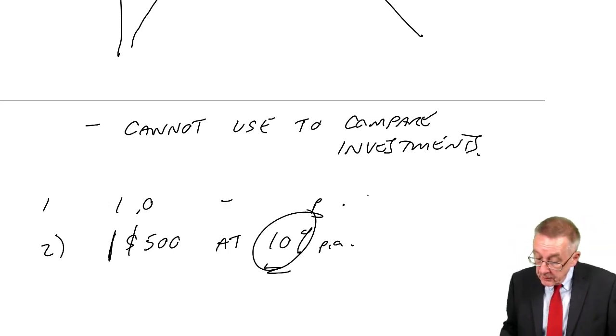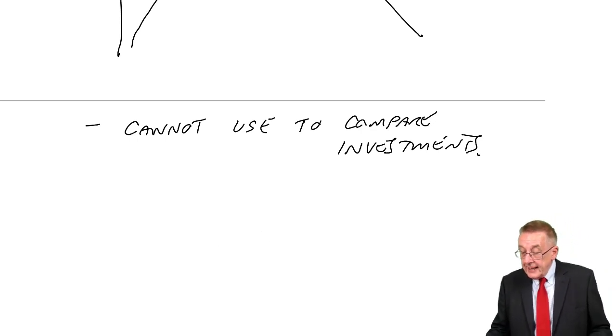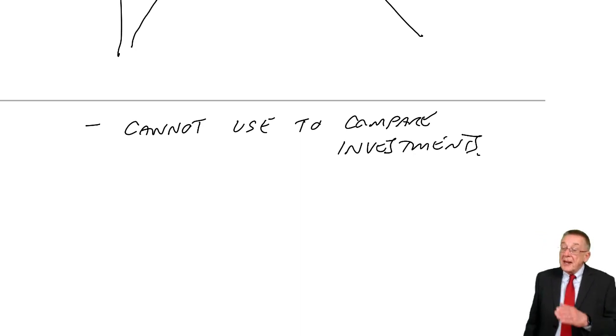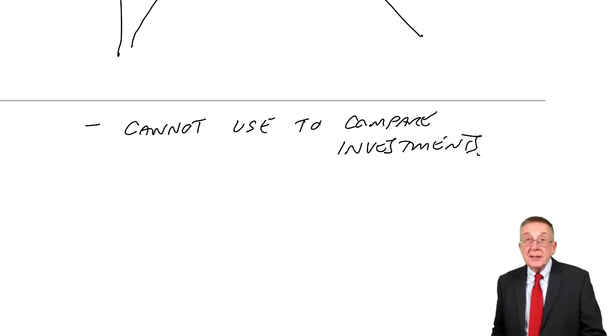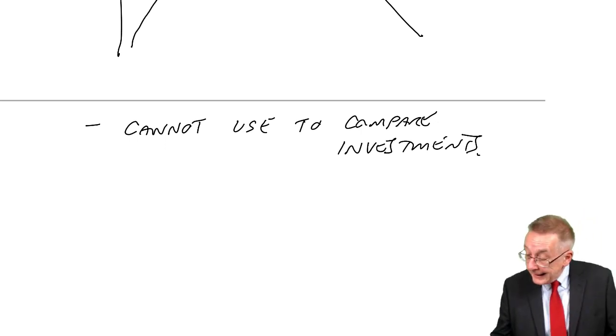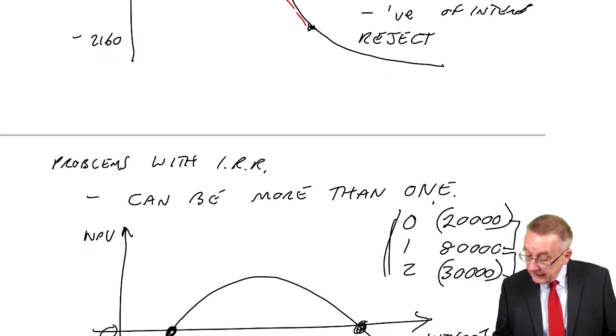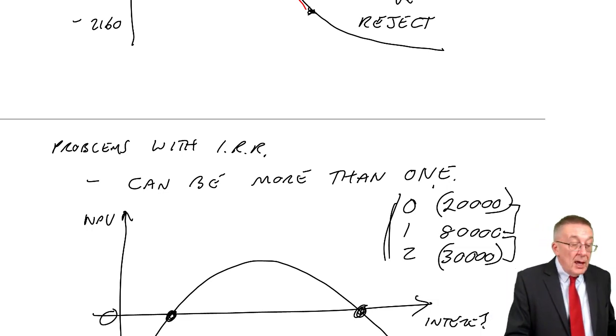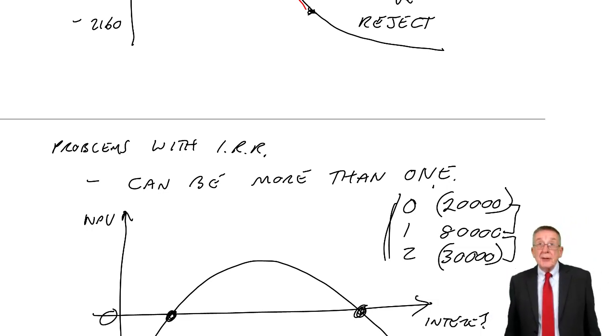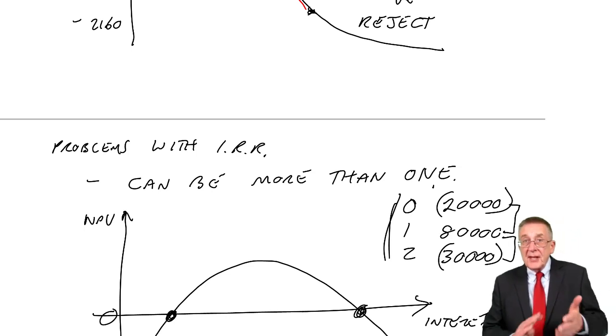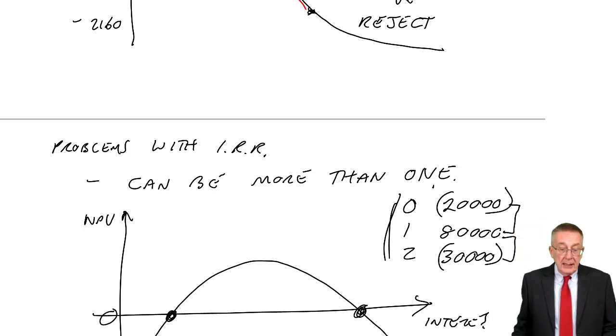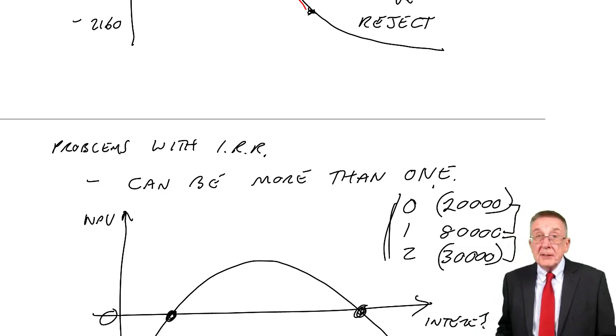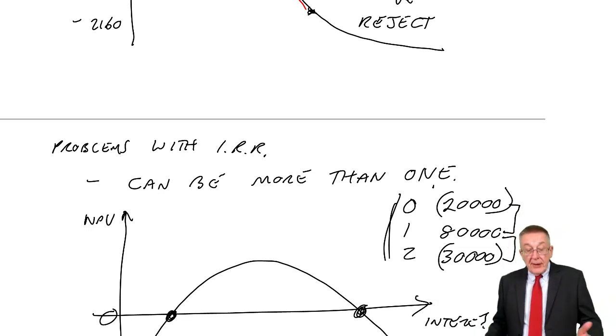Anyway, there's a danger in saying too much there. For the exam, I hate saying this, but it's not really a question of why. It's just being aware of those two statements. It's dangerous to try and compare investments based on IRR. And, whether it's clear or not, there can be more than one. OK, there's more to come in this chapter. So, the two big things are what we've done. NPV, which is always there, internal rate of return. Certainly, we are expected to be able to do it.